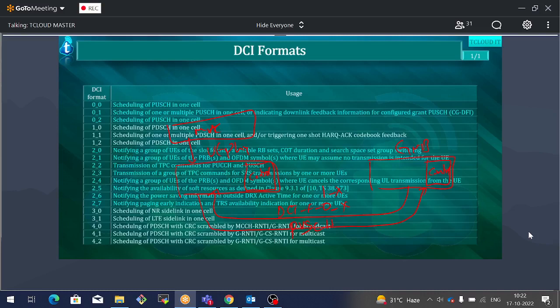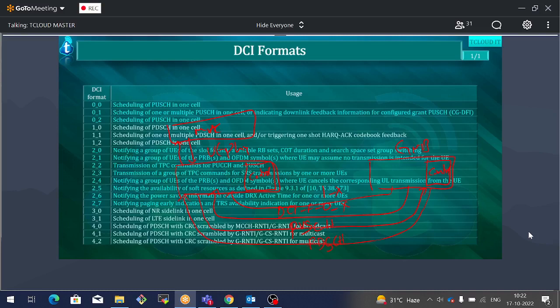If 1_X is received from the gNodeB by the mobile, mobile understands that I've been allocated so and so PDSCH. I have to download the PDSCH, which is going to come to me next in downlink, at some particular identified time. I will download that PDSCH and process it in the physical layer. After processing, I would extract a transport block and deliver it to the MAC layer. So one is talking about uplink resources, one is for downlink resources.